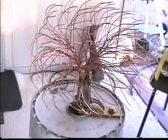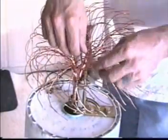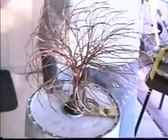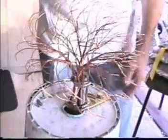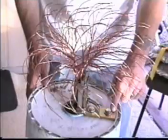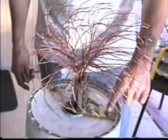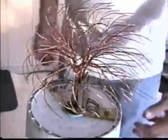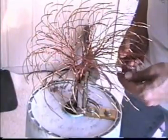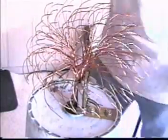What we've done is we've taken and we've twisted all these into little pairs of twos. When I'm going for the windswept look like this, to where it looks like the wind's blowing on this side and all the limbs are going that away, I'm taking the angle base back here, and that's where I'm starting. I'm taking all of them and basically pointing them in that direction. This is just my point of reference so I know which way all the limbs are going to end up pointing. And I'll just start at the back and start bending them either up or back, putting a little curve on the end of each one of them and angling it towards the direction that that angle bracket's pointing.